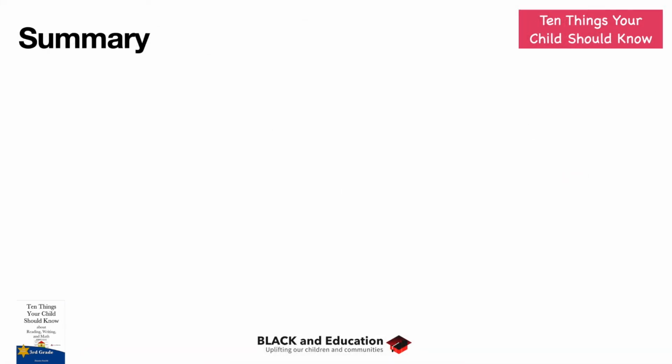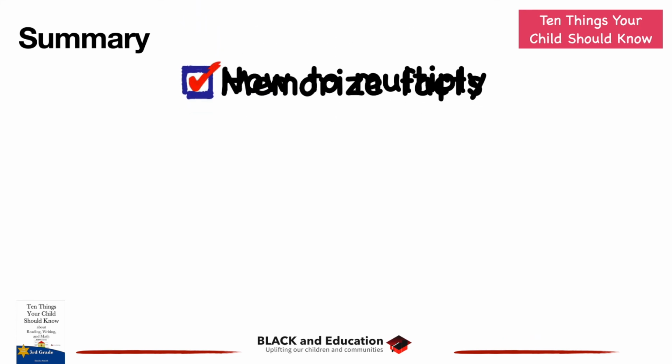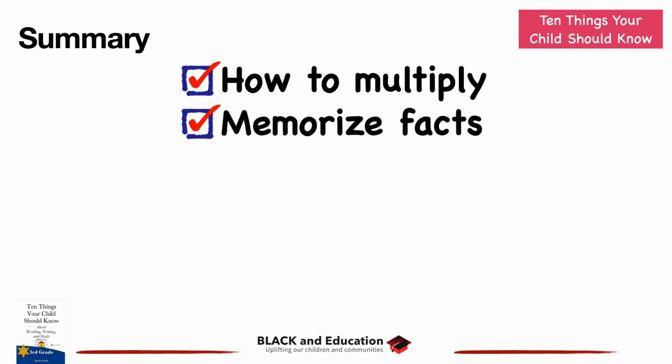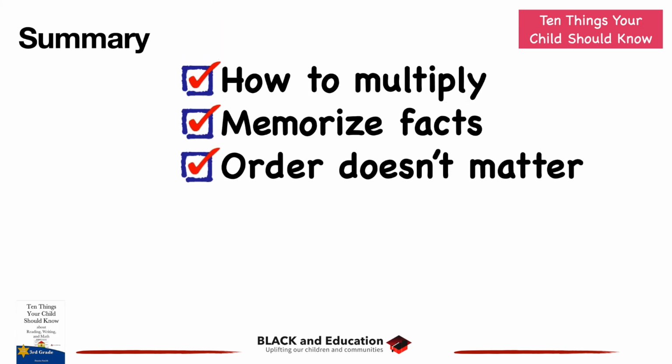So what your child is going to have to do, in summary, you're going to have to figure out how do I teach my child these very important things? What your child needs to know to move on in multiplication. So how to multiply is going to be important. Your child will need to know how to multiply. And also to memorize facts, how important it is to memorize facts and know them off the top of your head. Your child's also going to have to understand that order does not matter when it comes to multiplication and figure out when they see numbers that are switched around.